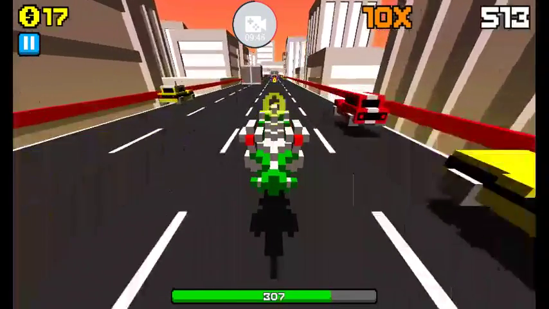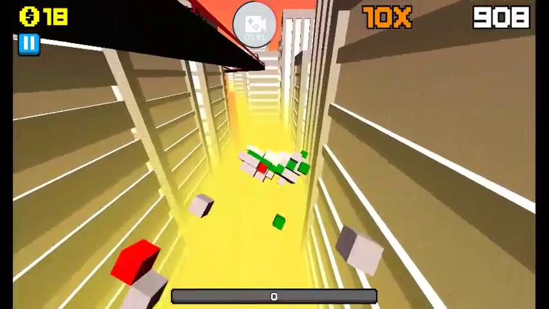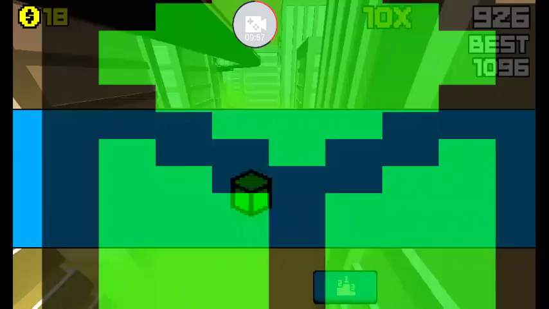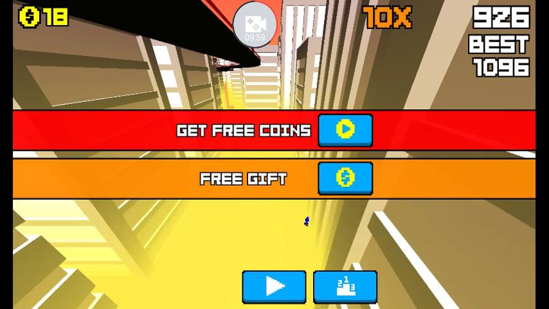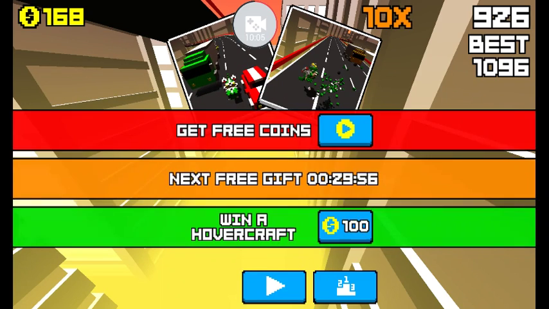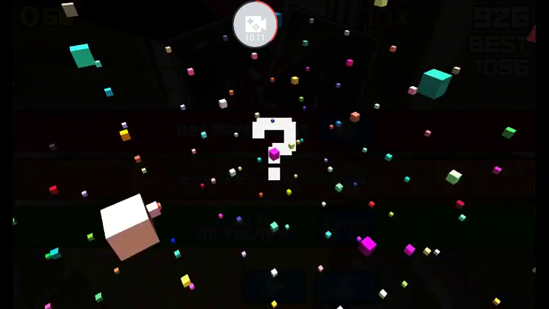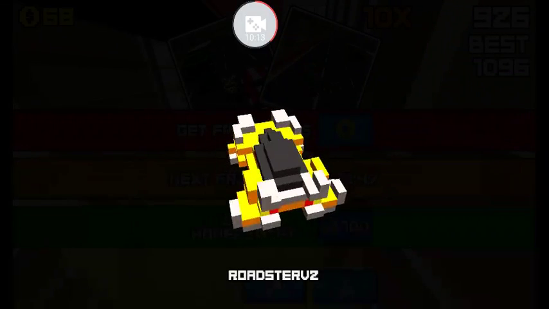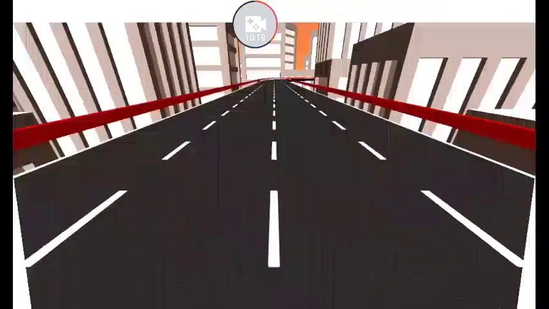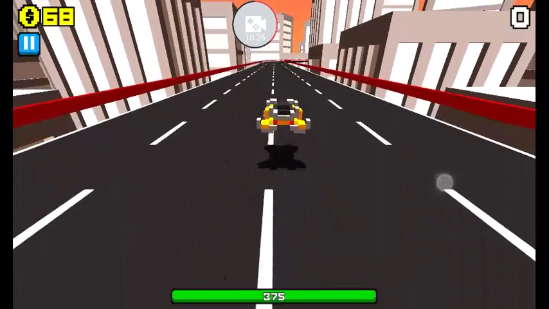So it's a daily race. So every day, we'll do a race. Tomorrow. Do you want to race? Okay. What do you get? 2 elite parts. Okay. Oh, so that's what you build with. Oh, 150 coins. Okay, so let's win another hovercraft. You want to tap? Okay. Road Steer V2. So let's use that. So this is going to be our last one. So next daily is in 21 hours, which will be tomorrow.